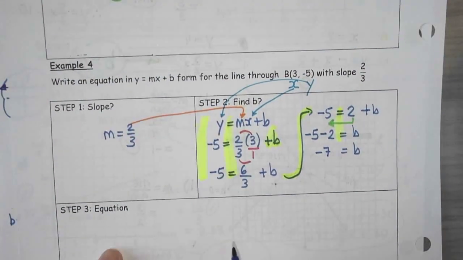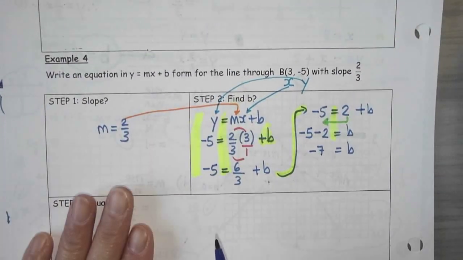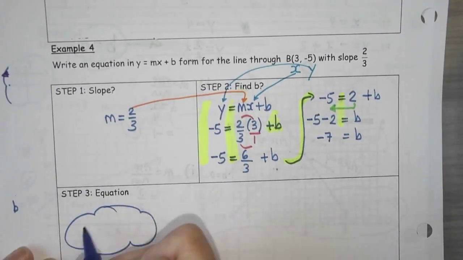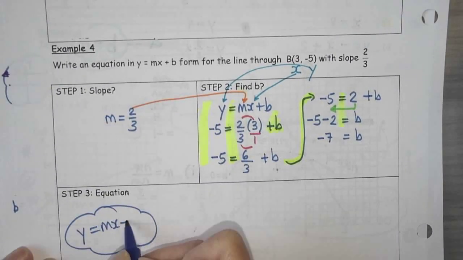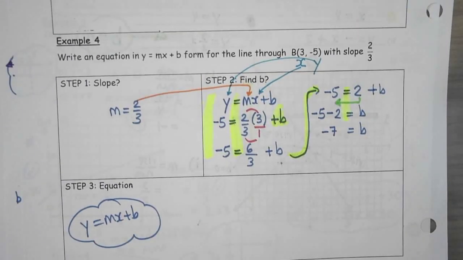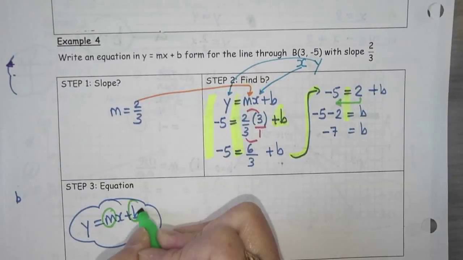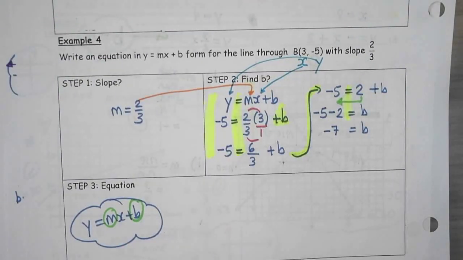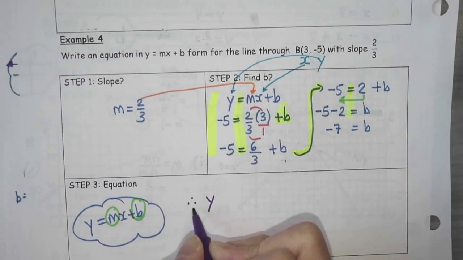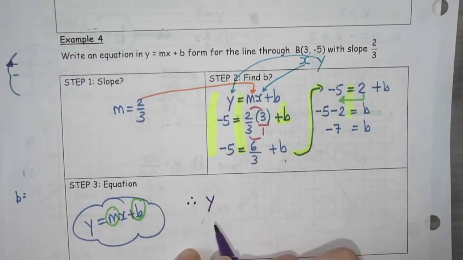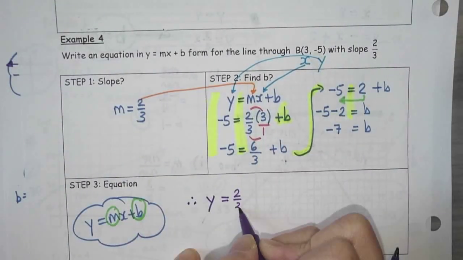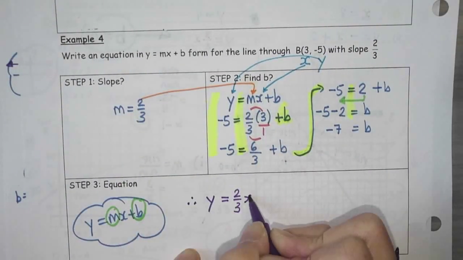So this time I didn't tell you what the equation is. You have to know it's y equals mx plus b, right? So in your brain you're going, oh, you mean y equals mx plus b. This bubble is your brain, you don't have to write that. But remember, you're always filling in your m and your b, and you're leaving the y and x alone. So my answer would be, I sometimes go therefore, that's the symbol for therefore, this triangle there, y equals m is 2 over 3. I want x put in the middle.